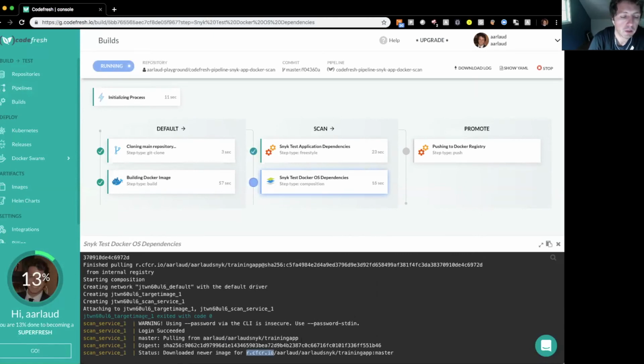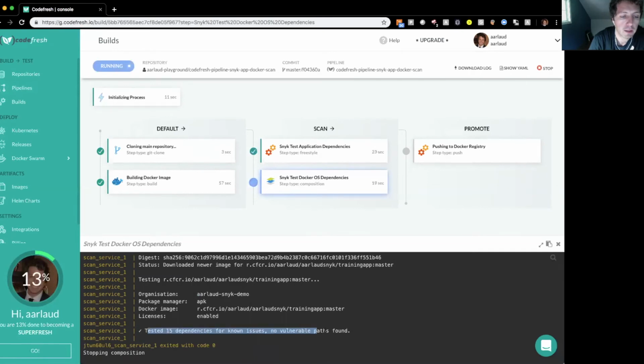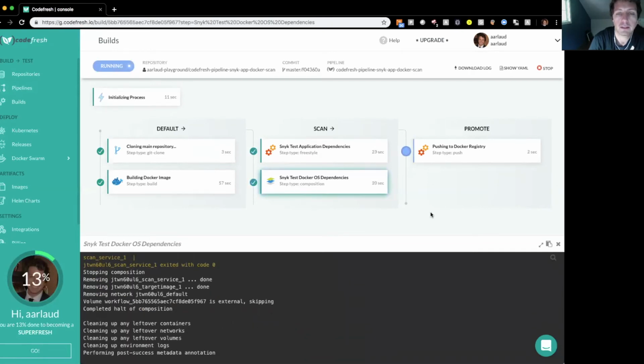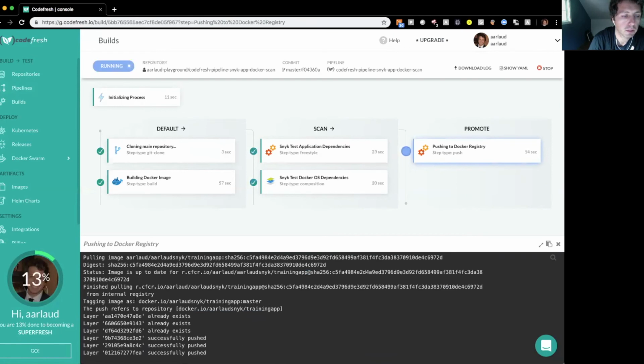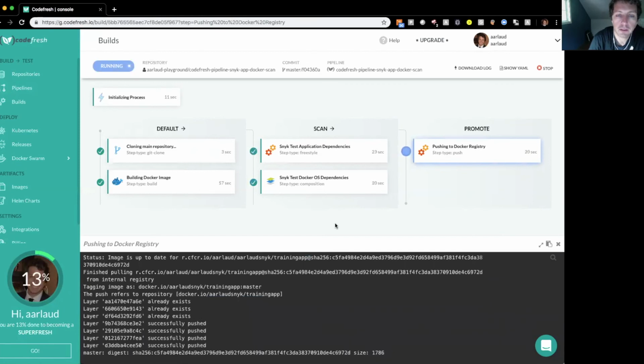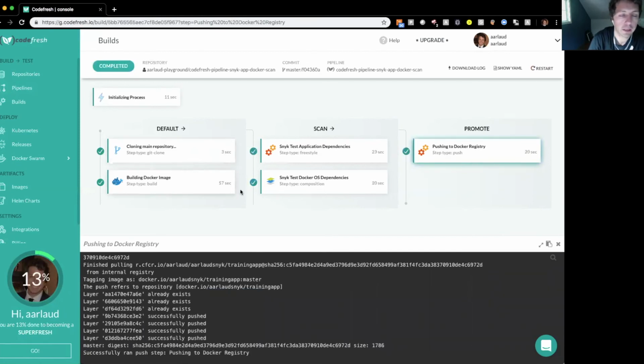So we see we're picking it up from the right place, and this time we tested and no vulnerable paths were found, and we're passing this successfully to then push to the Docker registry, in which case it's going to be pretty straightforward, and we're grabbing it from this location and putting it in this location in the docker.io. And once complete, we'll be all set, and we have a successfully built pipeline. So from there, I can just work on my code. I don't really need to be in this so much. I can hook it up to a Slack channel notification. I can put a badge on my repo and then make sure that I don't necessarily have to go back in there. As long as it's passing my build, I probably don't need more than that.